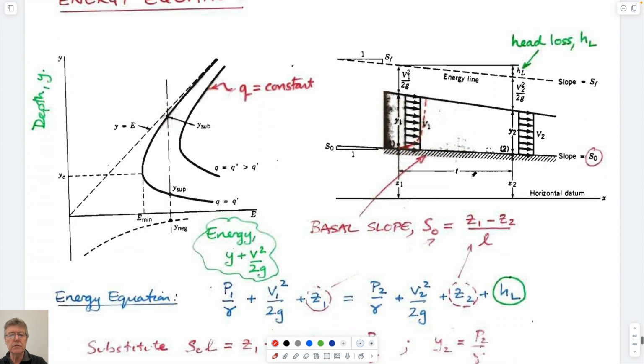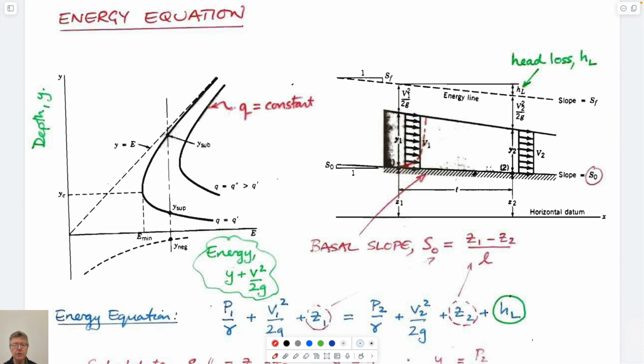So what we'll do is we won't spend a lot of time on this derivation, but we'll try and use this information to figure out exactly how we characterize these different flows. So this is the idea. We have a channel. That channel has a flow depth upstream and downstream. It has a slope of the bed which we've called S0, which we've called delta Z over L. And it has an elevation between upstream and downstream.